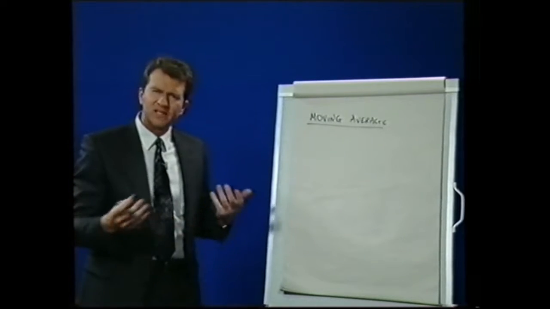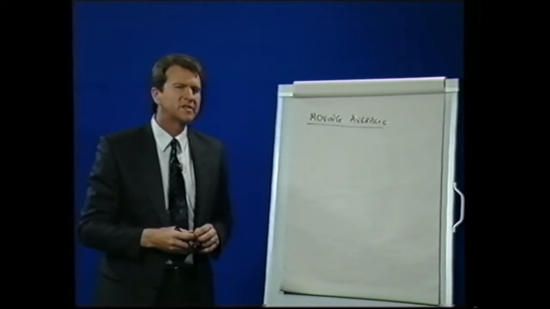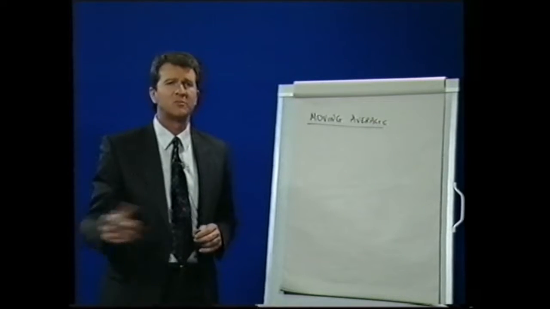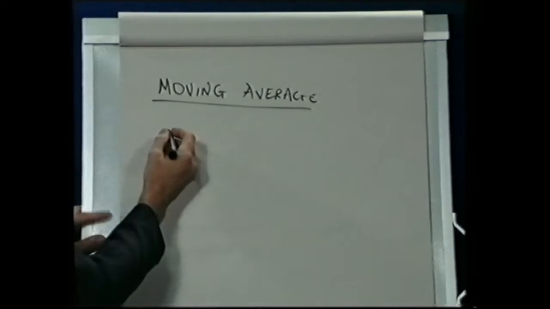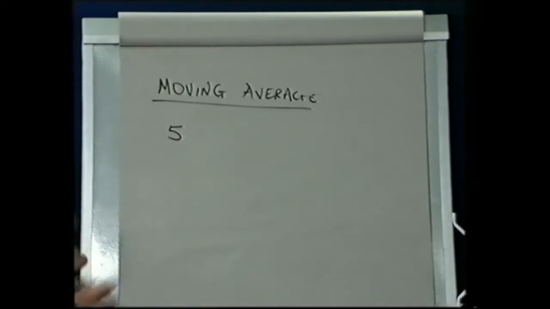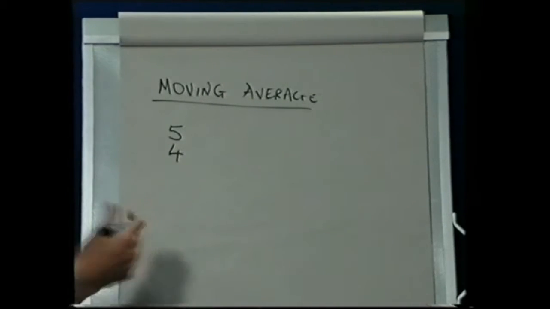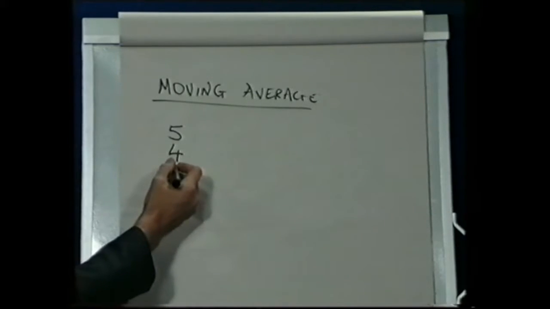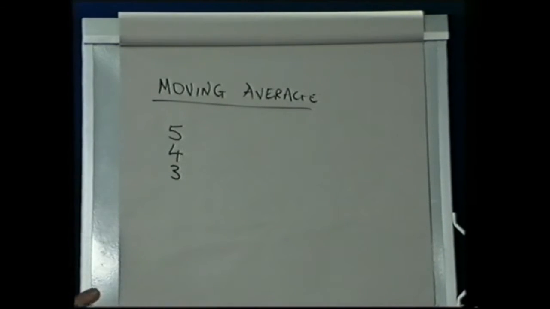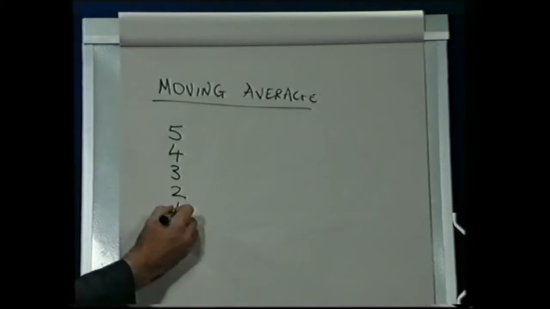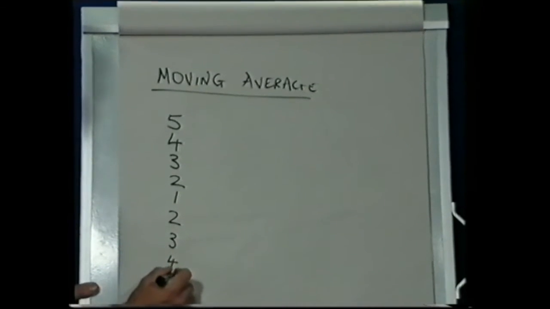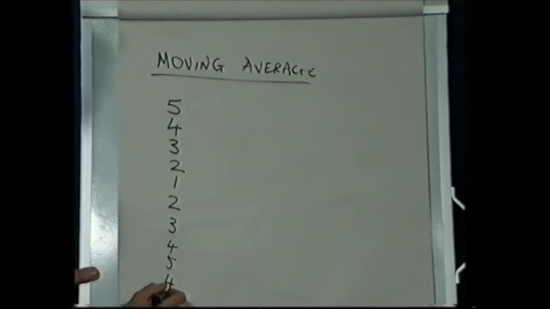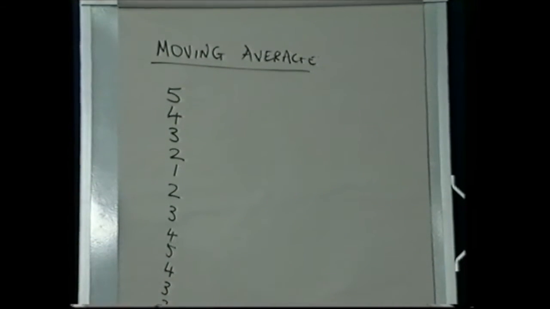By way of a simple example, let's first explain how the moving average works, and then let's once again go to the practical marketplace and have a look at an example. Let's assume that a share price is trading at 5 cents on one day. The following day it drops in price and trades at 4 cents as its closing price. It closes the following day at 3, 2, 1 cent, and then it recovers to 2 cents, 3 cents, 4 and 5 cents, and then starts falling again, 4 cents, 3 cents, and 2 cents.